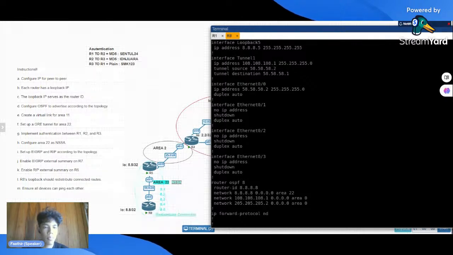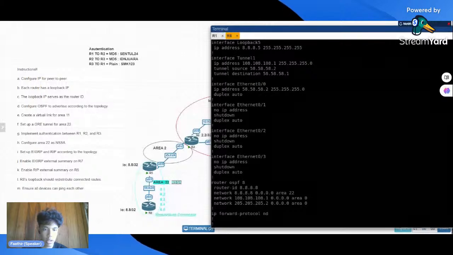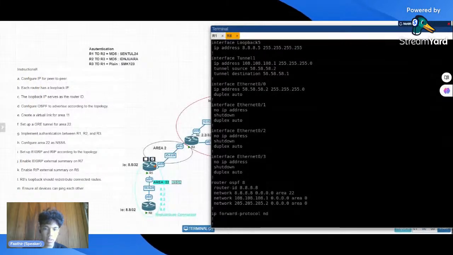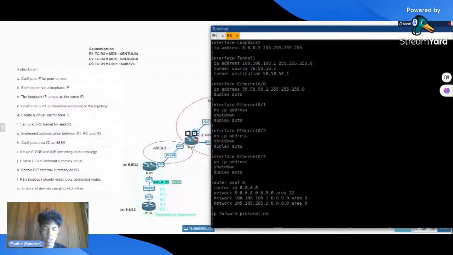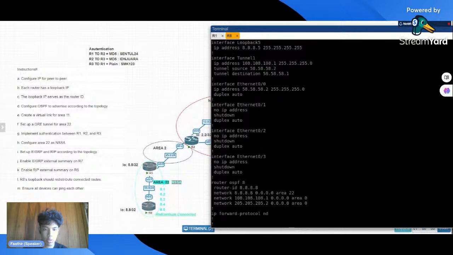Basically, I would say router 5, as you can see here, is in between router 2 and router 8. Router 2 is tunnel 2, router 8 is tunnel 1. Router 5 is in between both of those, so it will need both IP addresses from the tunnels for them to be able to communicate.